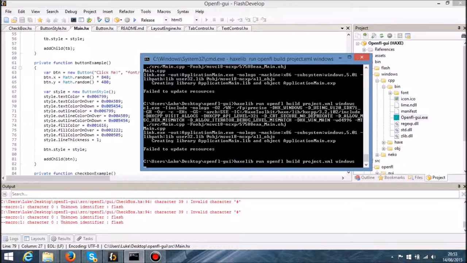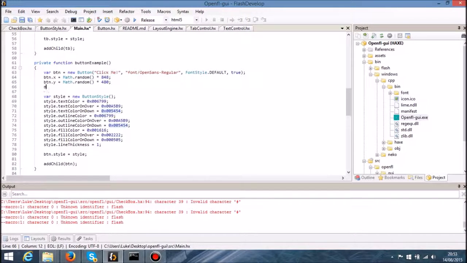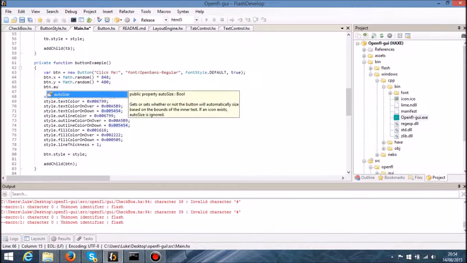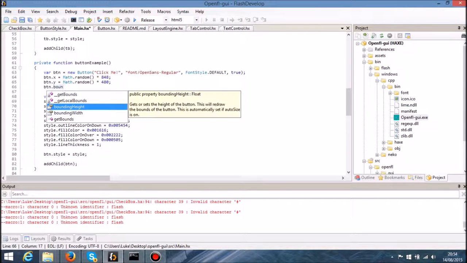You can, however, did I implement auto size? I can't remember. I did. So you can specify whether or not it will be auto sized, in which case you will need to set the bounding height and the bounding width yourself. You don't have to do this if auto size is true.